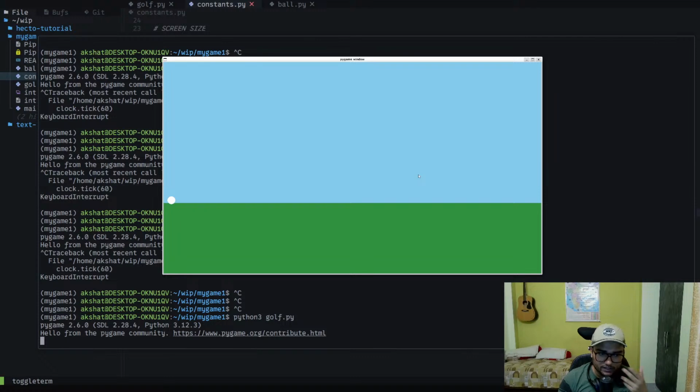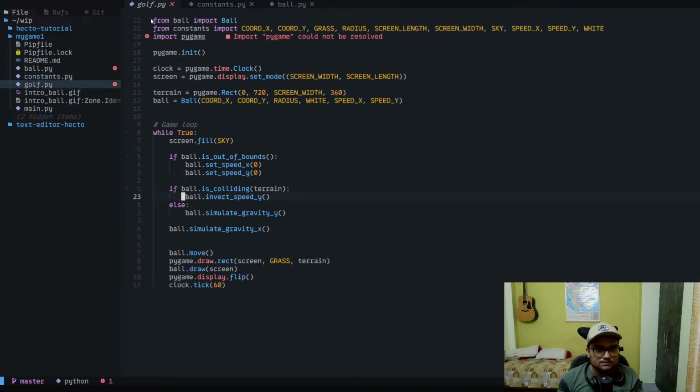This is alright, but why is this vibration happening? This has to do something with the terrain collision. If ball is colliding, inward speed y.